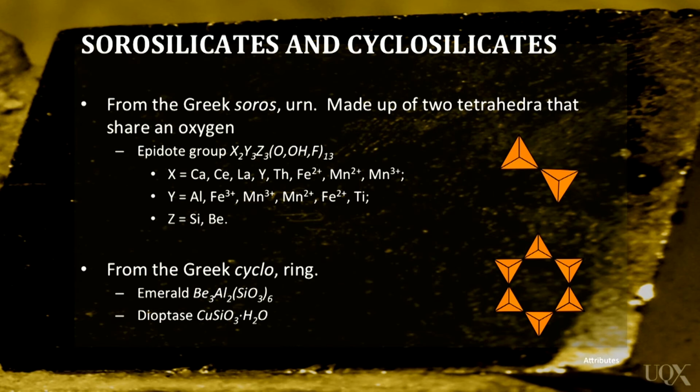Next are the ring silicates, and you can see from the mineral example here that silicates, just like carbon, can have value and may be the target of extraction in mineral processing. In the case of dioptase, the presence of this mineral may make it challenging to recover copper in your process. If your separation process happens to be flotation, then any copper that occurs in the mineral dioptase would represent non-recoverable copper.